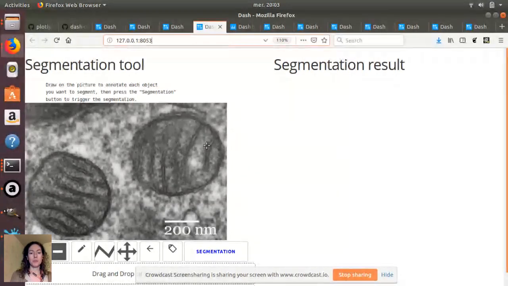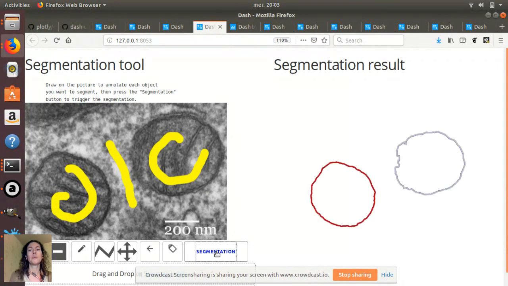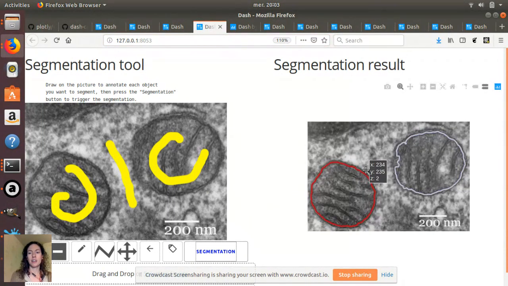The typical apps we are going to see today are apps where we draw on images, and then based on these annotations, we perform image processing tasks such as segmentation or registration and so on. The tool which I'm developing is called DashCanvas.